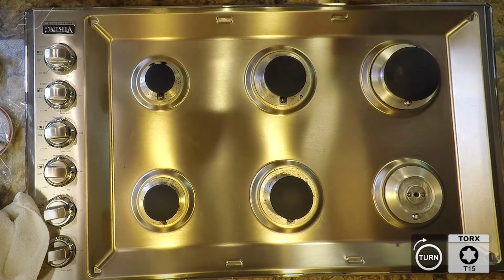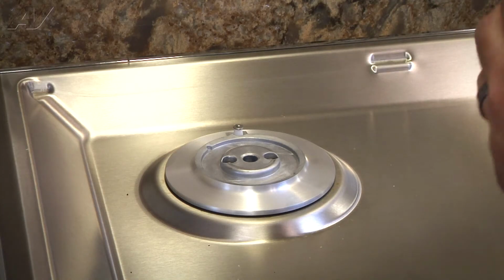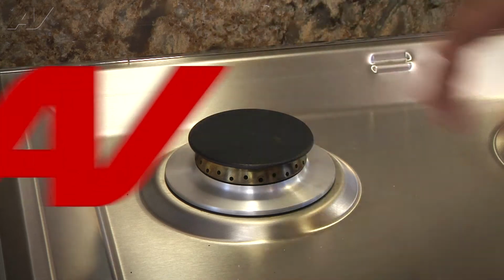Now we can reinstall the burner top and the burner. Again, all of them are keyed, so you want to make sure that the tabs are in the correct slots and the burner is sitting flush with the base.